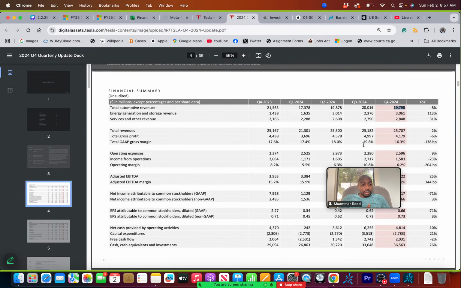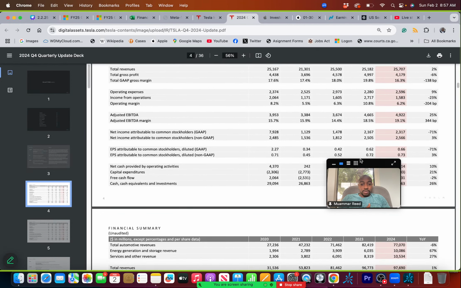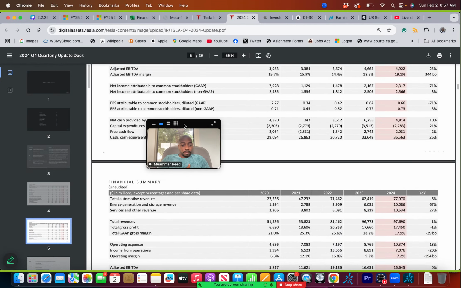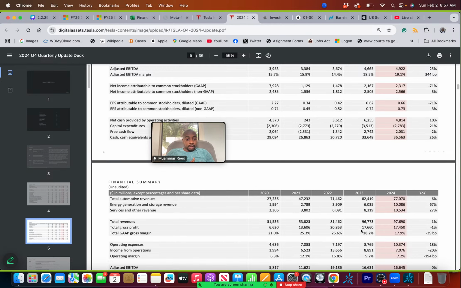than a company that is, where's this gross revenue, versus 97.6 billion for the year from 96.7. Like, it barely grew. It grew 1% in revenue, right? Versus these other companies that are growing their revenue like 15, 20%.